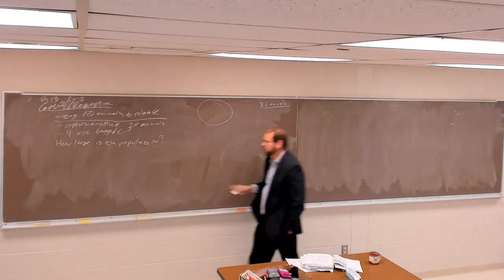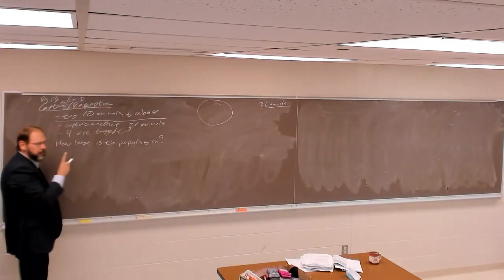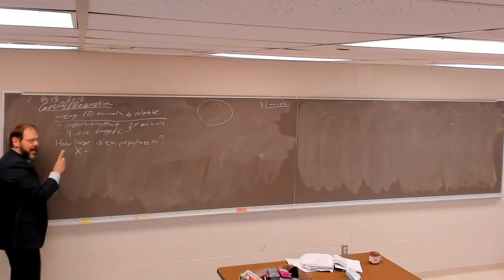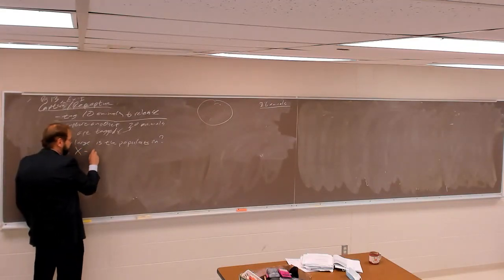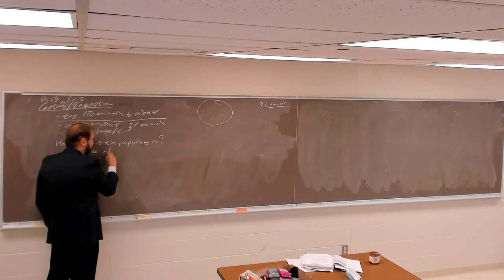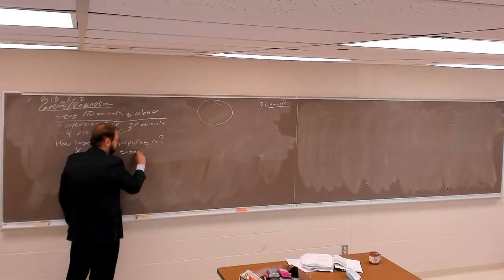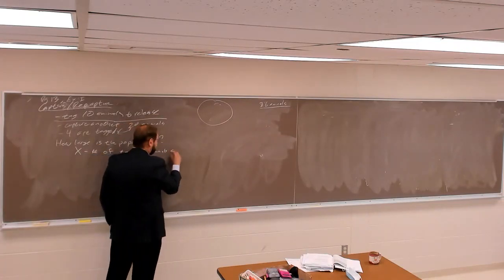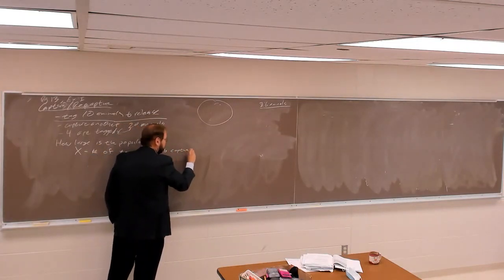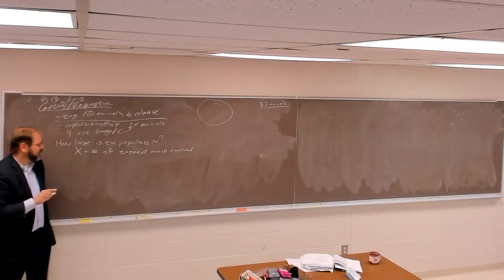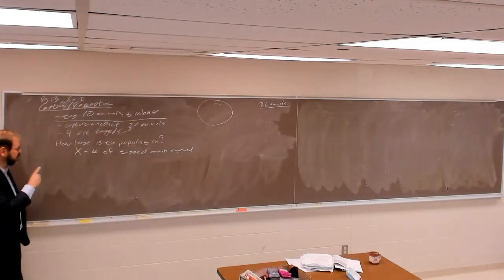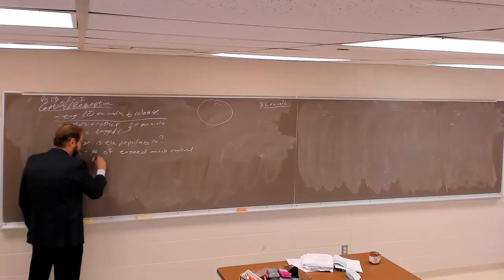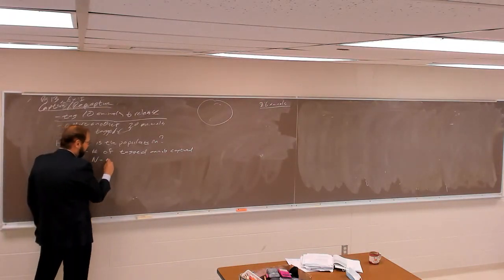So first of all, let's just see this as a hypergeometric random variable, right? Because I'm out there, and X will be the number of tagged animals captured. If I think about X as the number of tagged animals captured, I have some animals out there. N is the total number of animals.